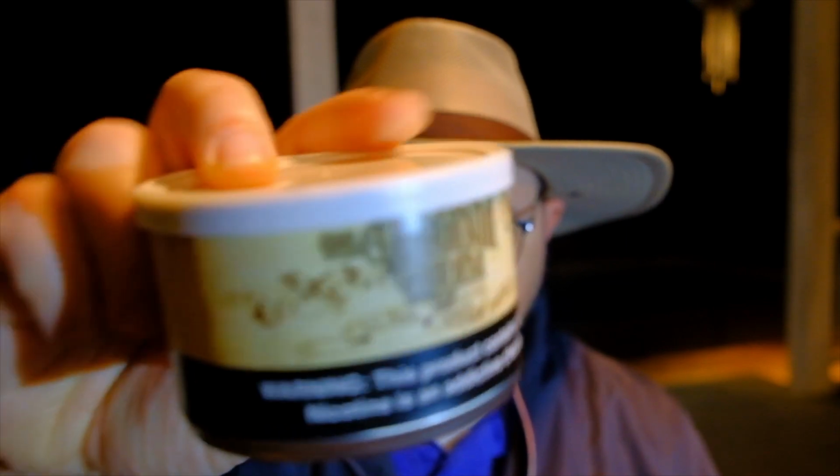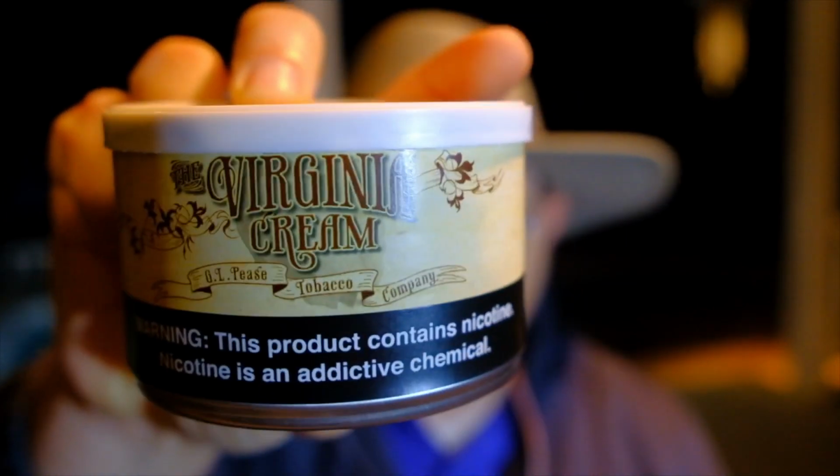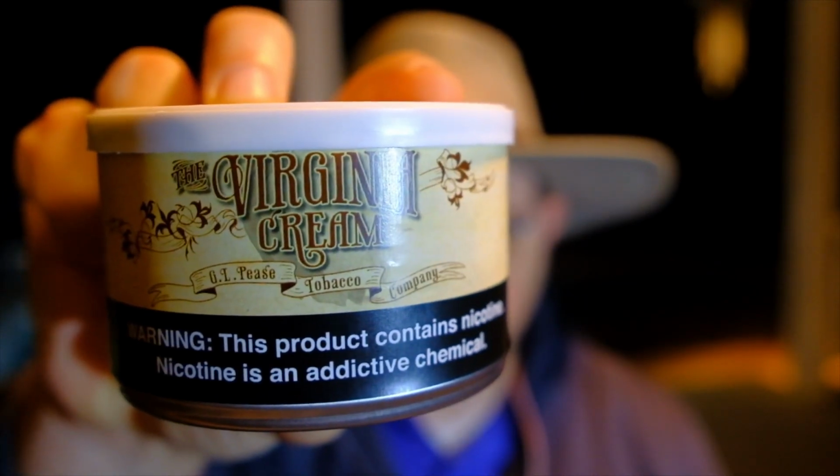I thought I would give you my quick thoughts on a new blend I've been trying out here, and it's Mr. GL Pease's The Virginia Cream. Okay, so it is a Virginia-based aromatic tobacco. I believe this came out a couple years ago.